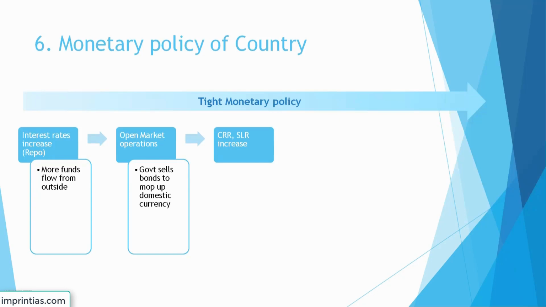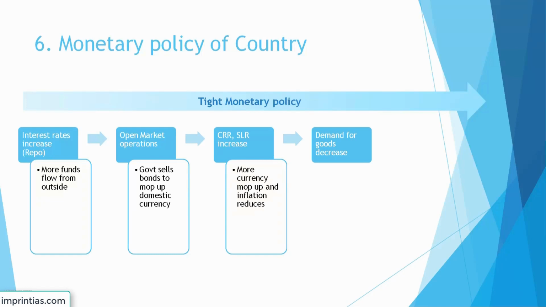When you try and reduce liquidity, then you increase the CRR and SLR rates. So more currency is picked up, it reduces inflation because there is less money in the market. And it also helps somewhere in addressing appreciation of currency. I mean, it really tries to appreciate the currency a bit. Currency appreciation is also linked to inflation. The lesser inflation you have, the better your currency is going to perform.